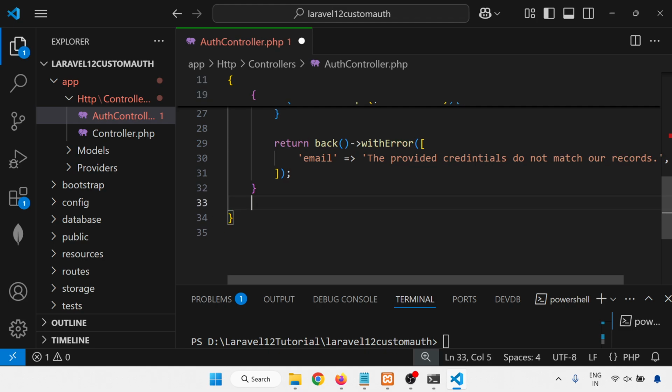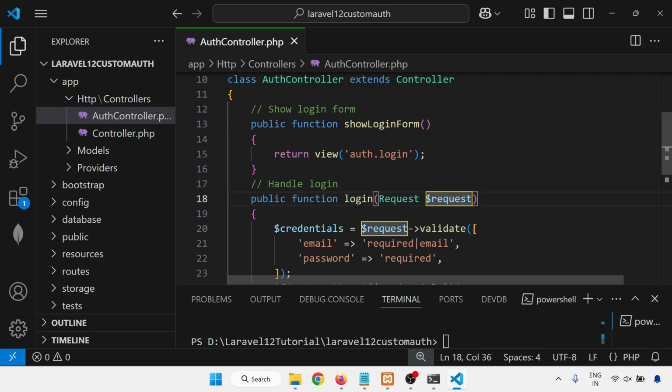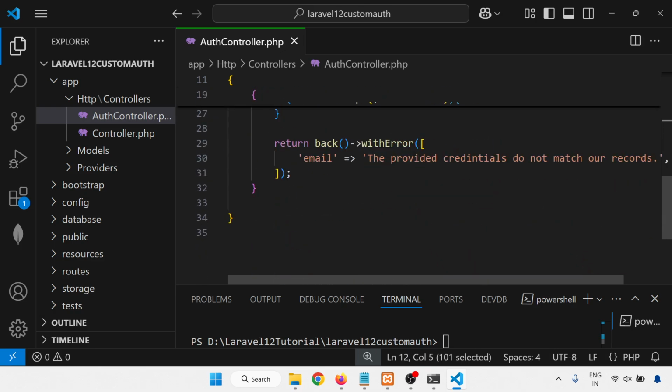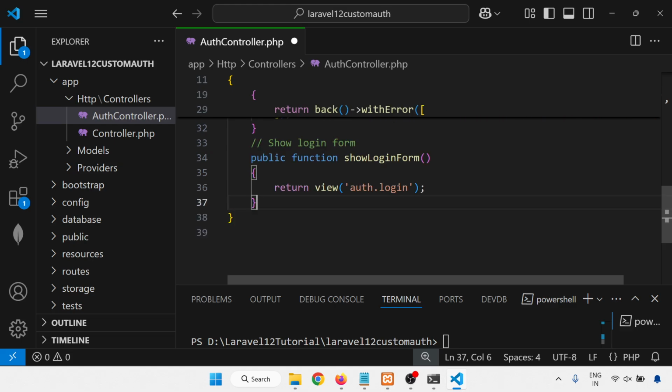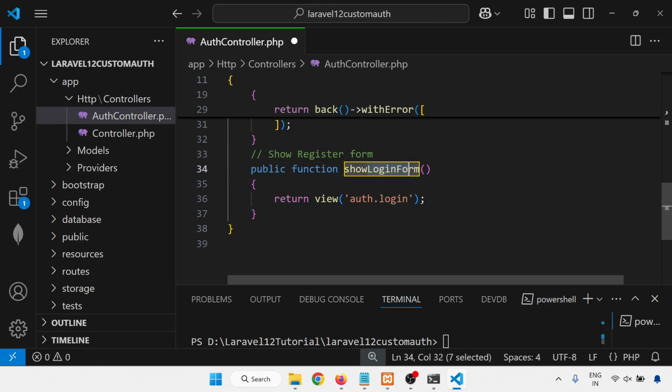So similarly I'll do, return view. Similarly I'll move to the register form. So the registration form, and here I'll call register.